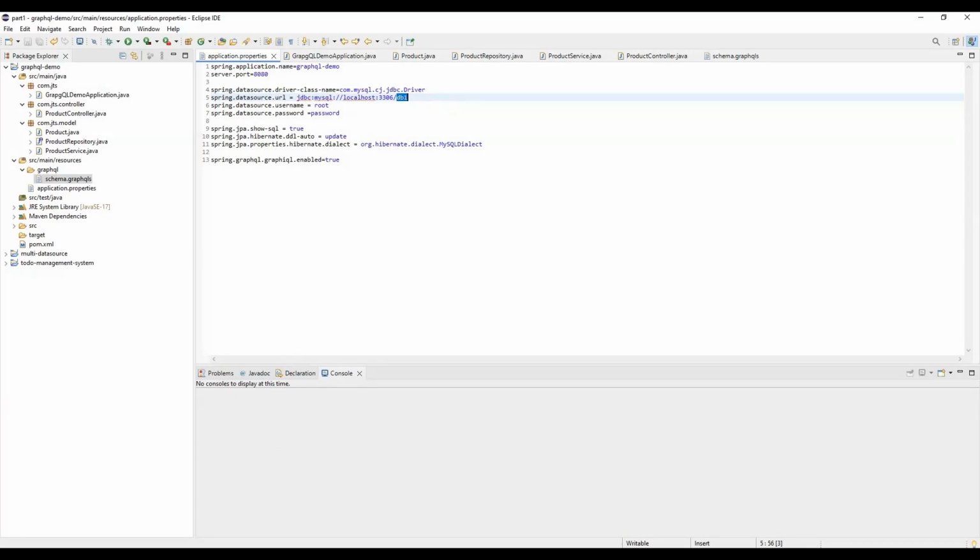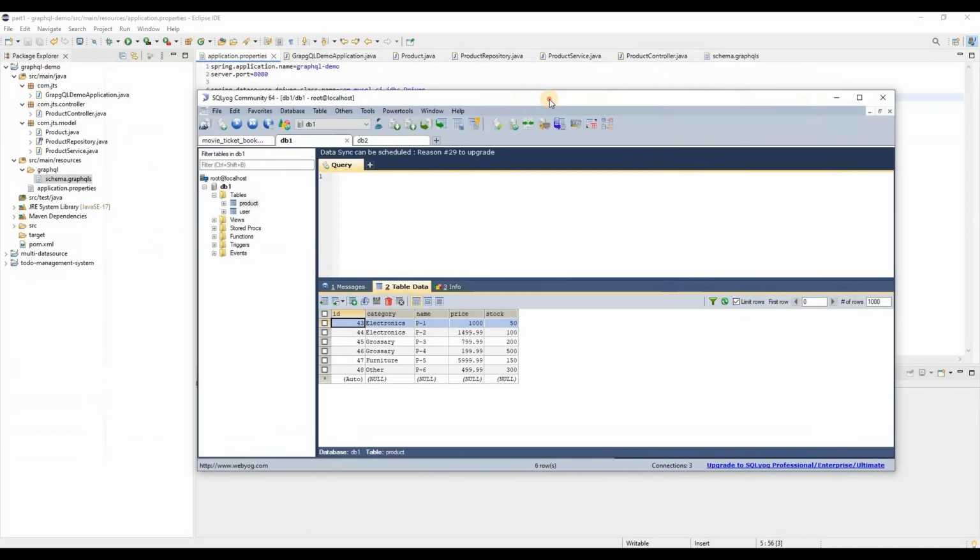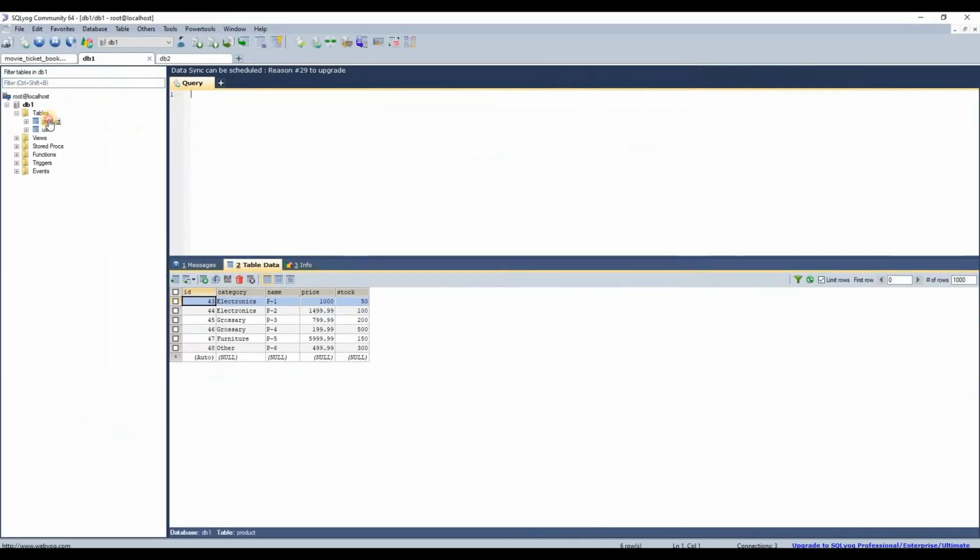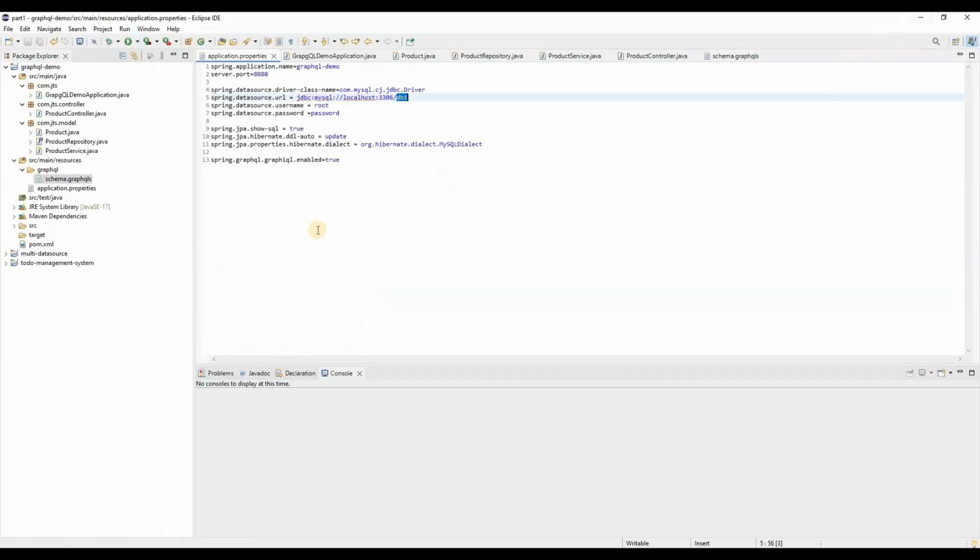You can see db1 is created and the product table is over here. We have inserted some dummy products so that we can give a demonstration. This is the category, the name, the price, the stock.